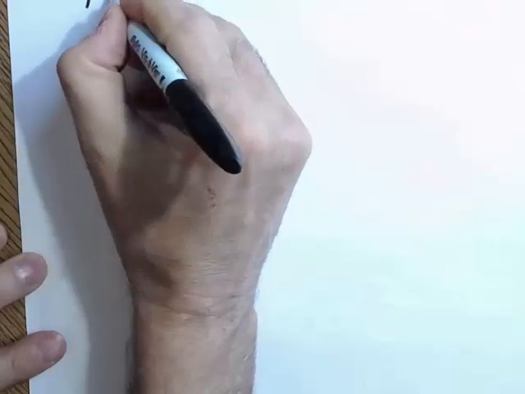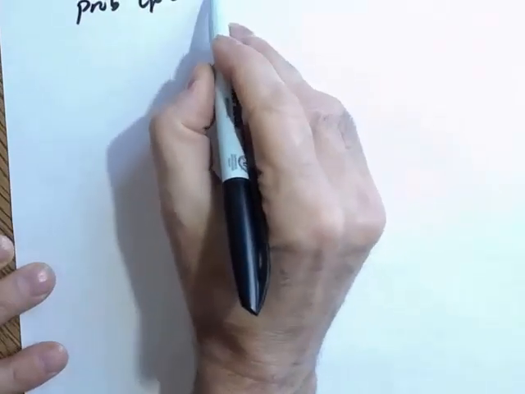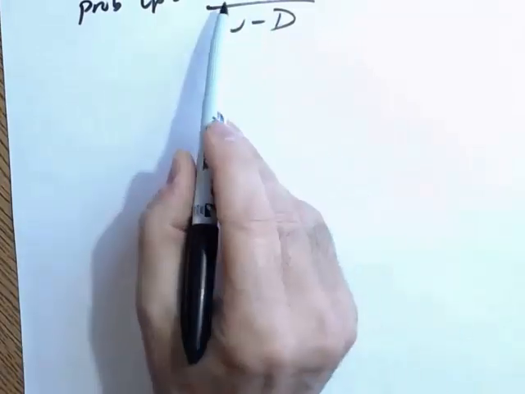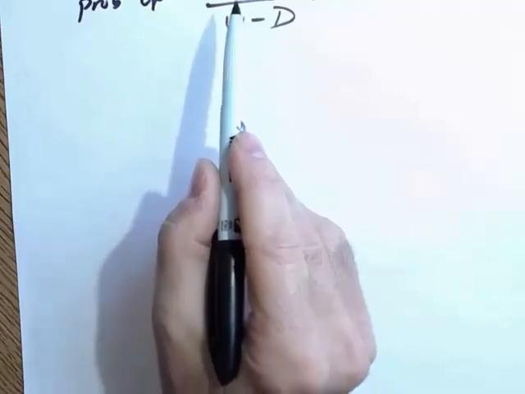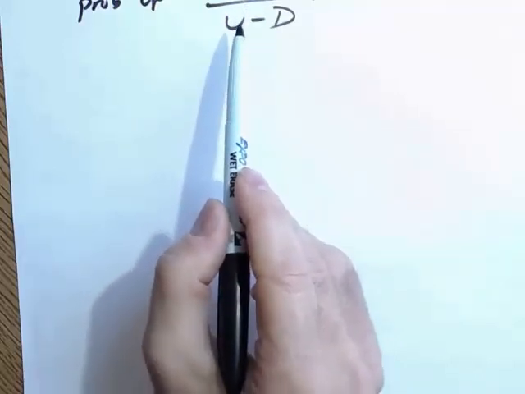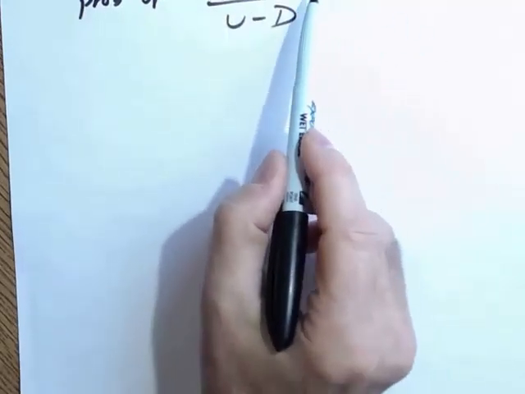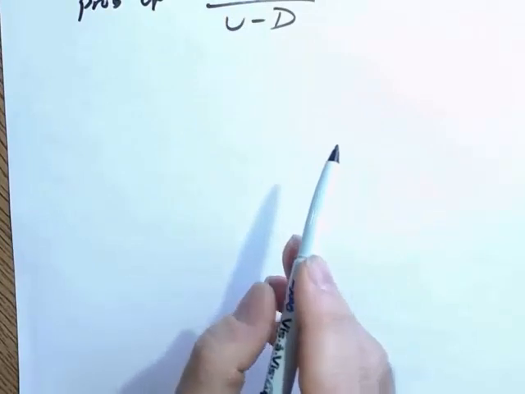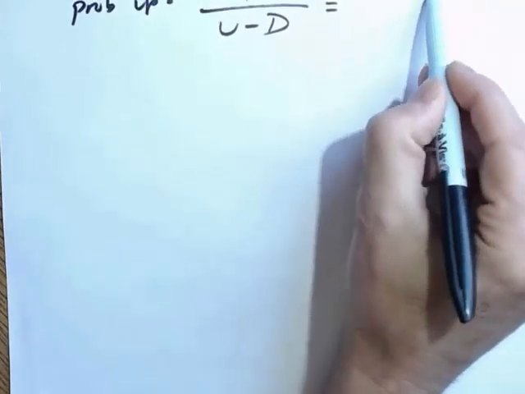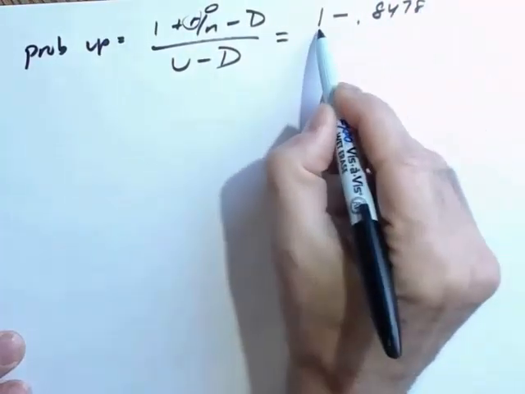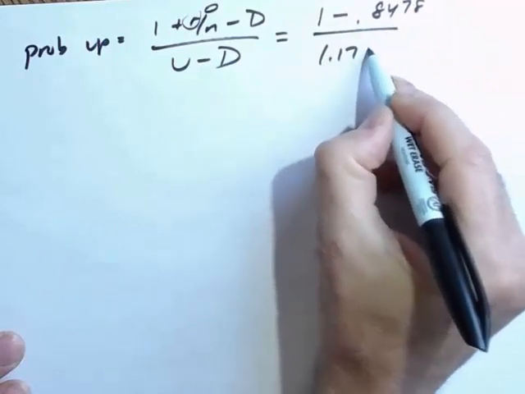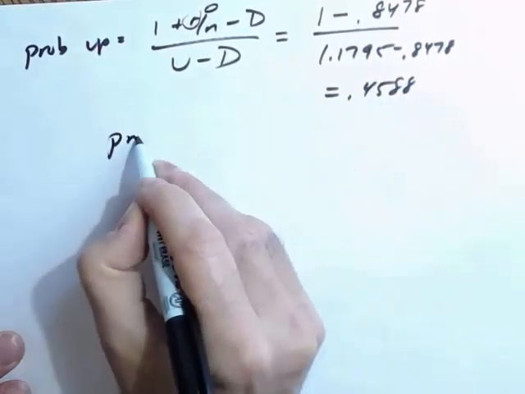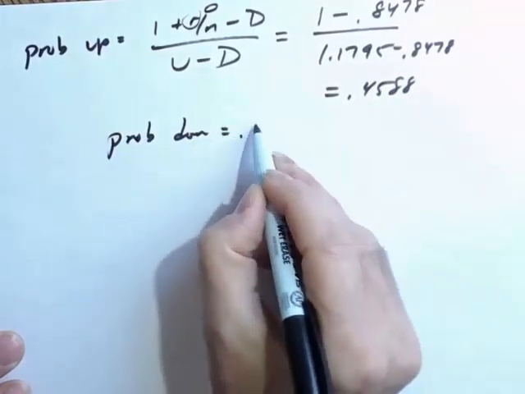Let's do the probability of an up move. And remember, from the standard plain vanilla option, it looked like this. The probability of the up move on the lattice was 1 plus the interest rate, so there was always, under the standard plain vanilla option, an upward bias in the price of the option based on the risk-free rate. And then we minus d, and we looked at the difference in d. Okay, this is going to be 0, as I said a few minutes ago. So in this case, the relative up movement for this lattice is going to be this. That equals 0.4588, which means the probability of a down movement equals 0.5412.